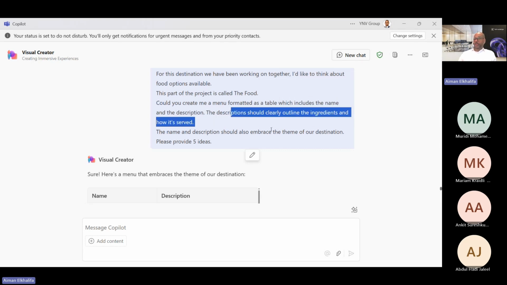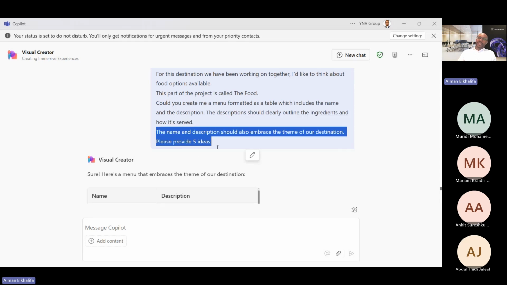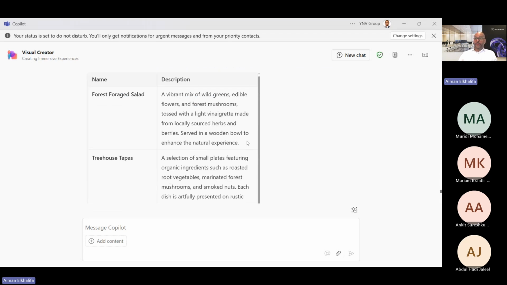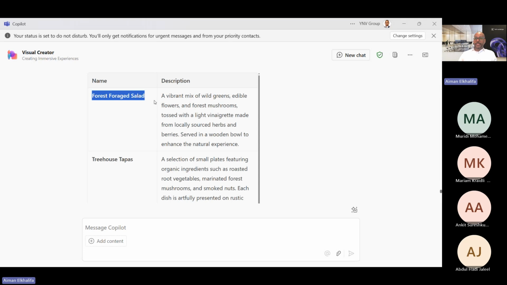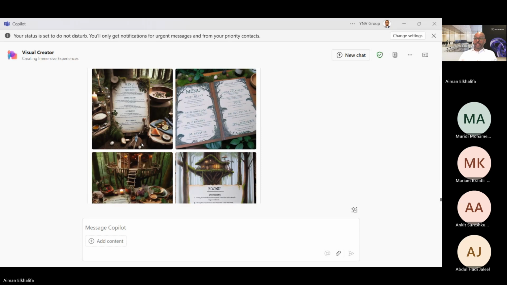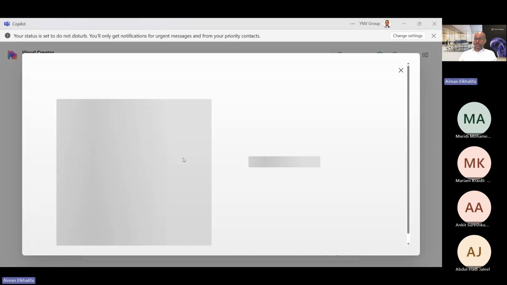And then more context about the description, and more of what you're expecting Copilot to do. And there we go. We got some items and the description. And you got some images for the menu as well.